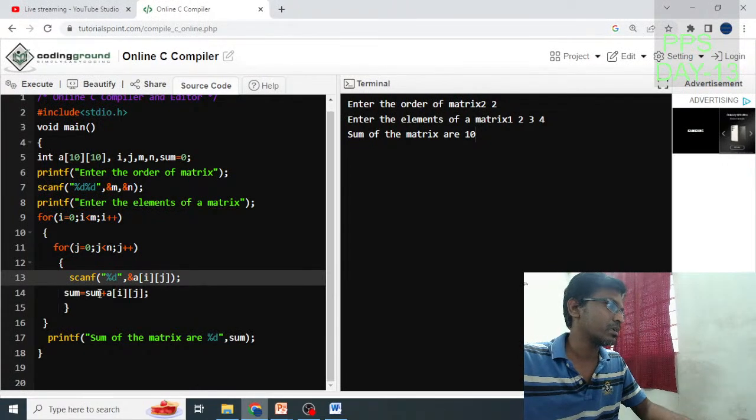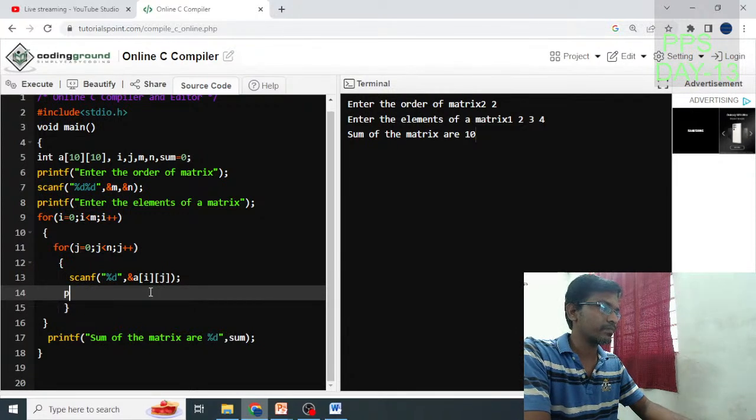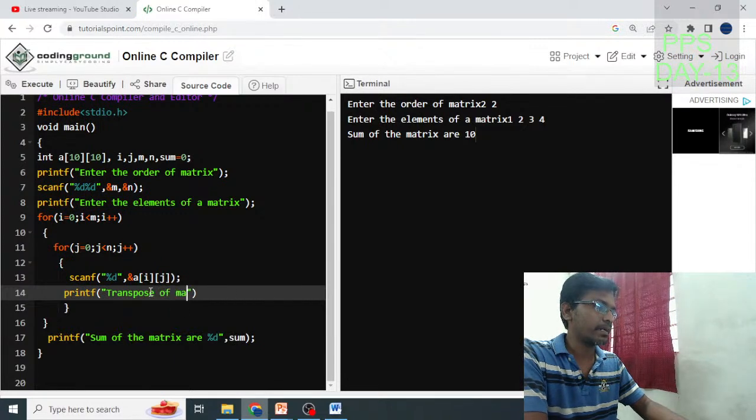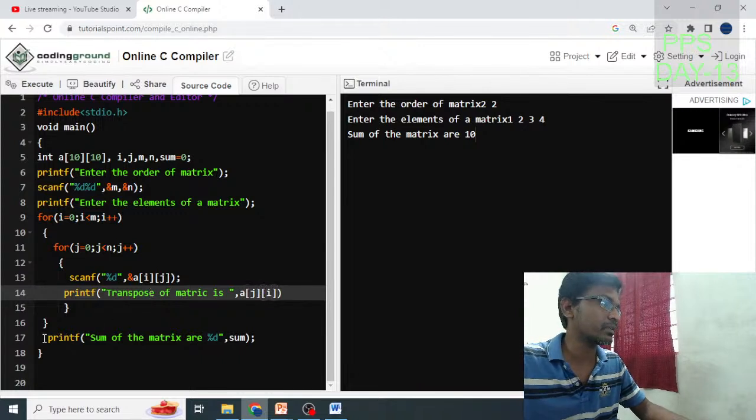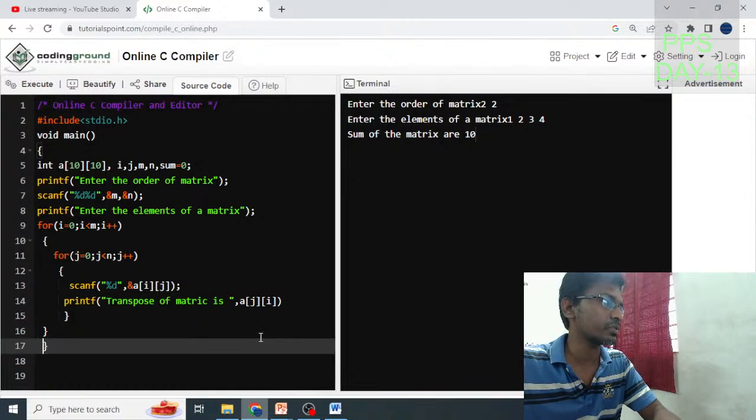So here I'm writing printf transpose of a matrix is, followed by a of j and i. That means you can swap rows with the columns and columns with the rows.